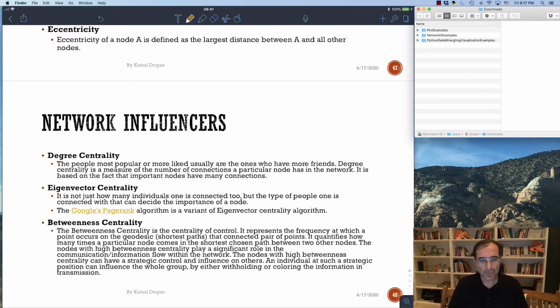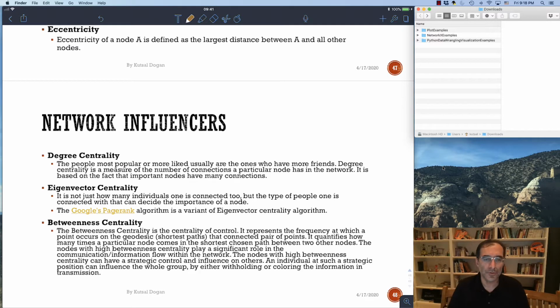So you take the shortest path between two nodes, and then you remove the nodes that are central, and you measure the length. If the length changes drastically, then this node is very central. So it's between many nodes, and it actually changes the shortest path.